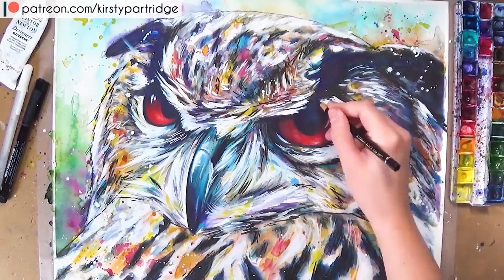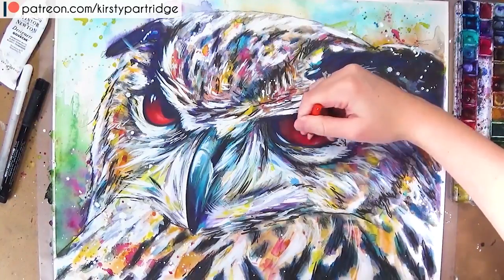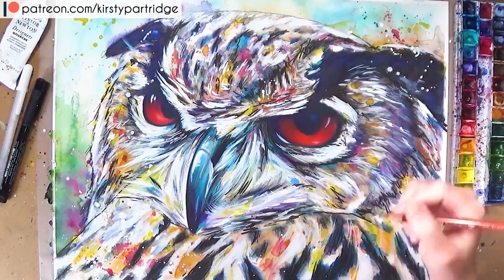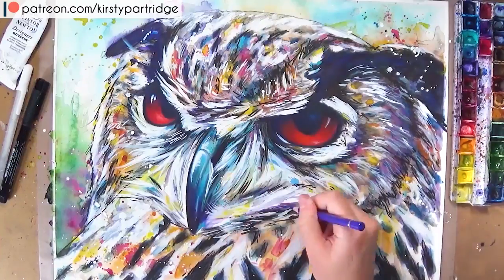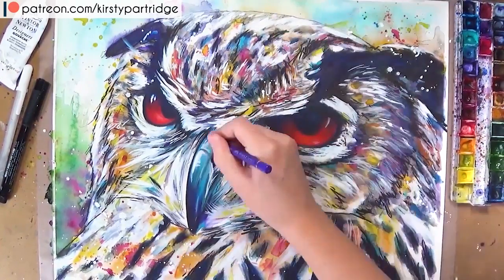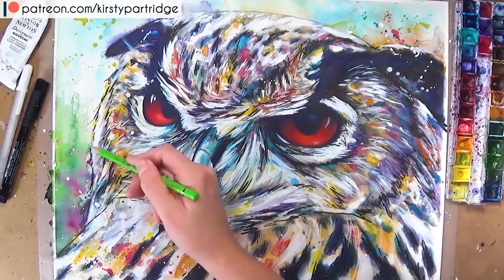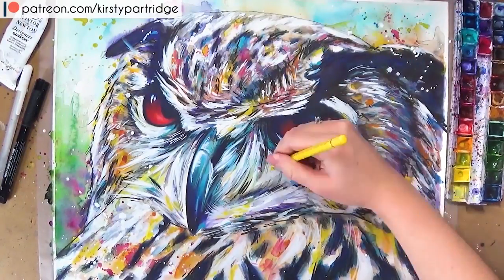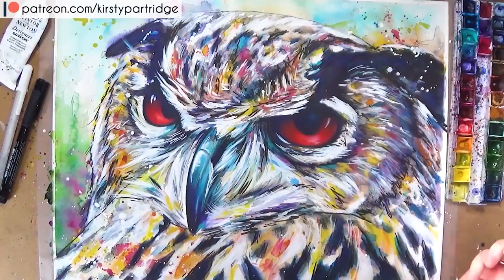Now I'm fixing up details and tweaking things. I like to add different colours over the really dark areas so they don't look flat — I added blues and purples over the top of the dark markings. I did use a reference photo to help with the owl's anatomy; even though I didn't want it to look super realistic, I still wanted the shadows, highlights, and main features to look accurate. Adding some green and blue to the background makes it look so much more vibrant. This is available as a print in 8x10, 11x14, and 12x16 inches on my Etsy store.